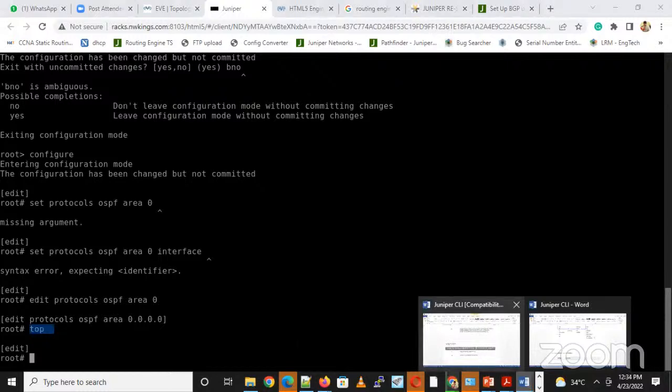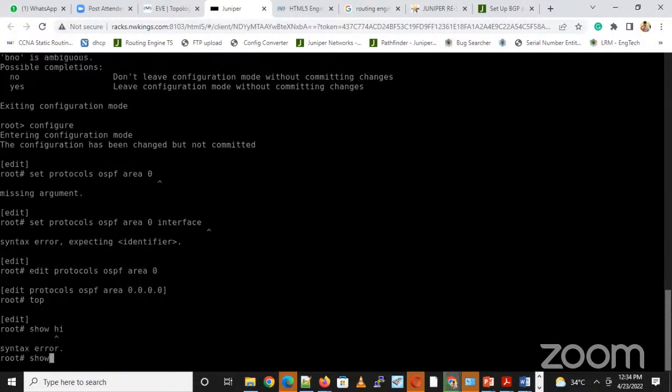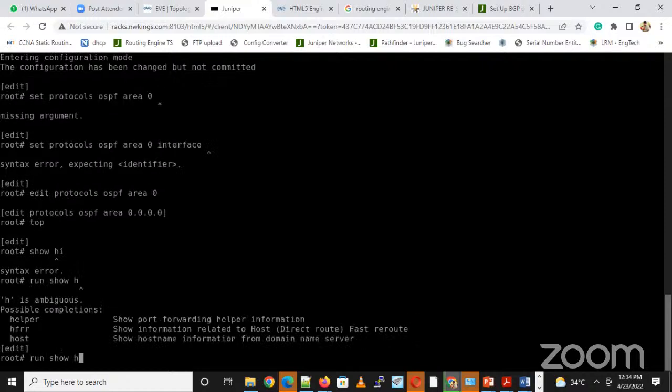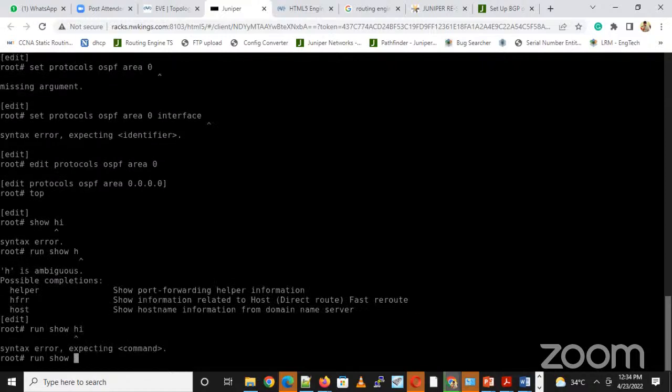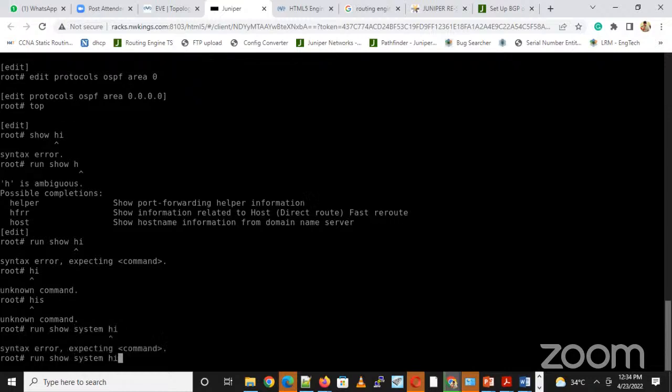Does it support this history command, like what all commands that we made in this session? Yes. Run show history. It will show you. I think here it will not. There is a show system. One second. You can see the history.